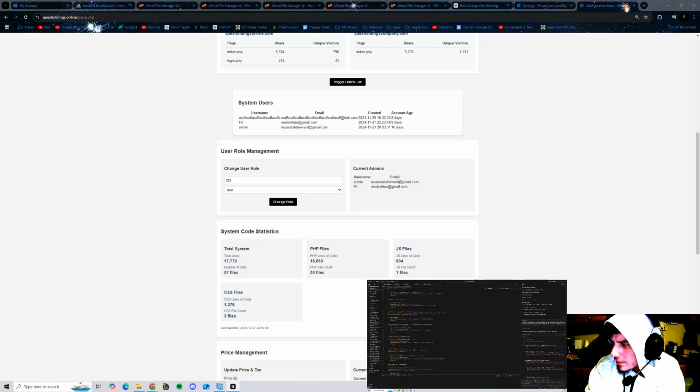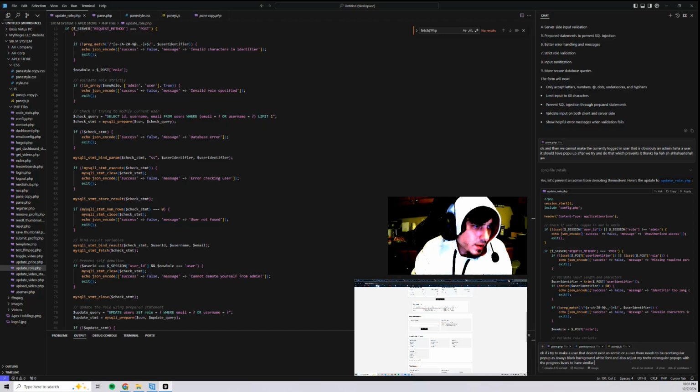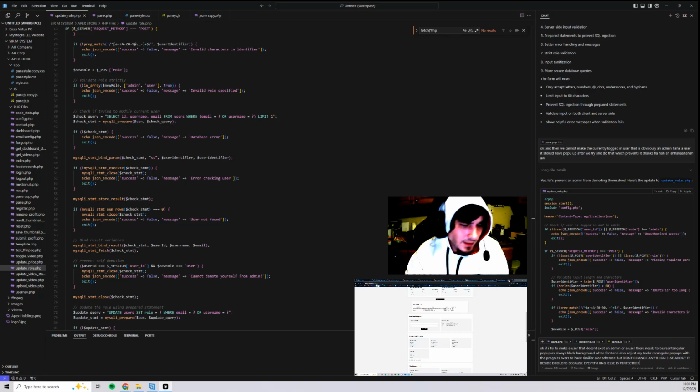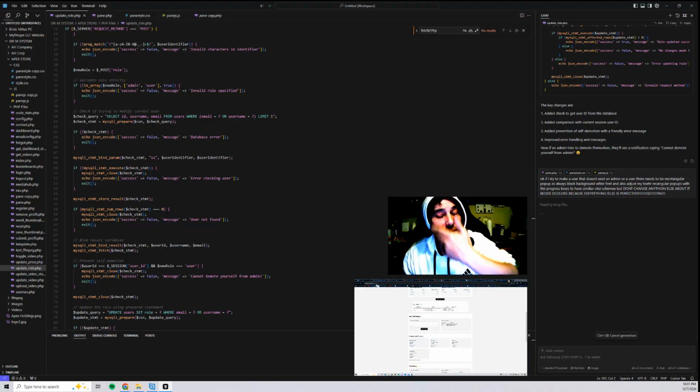As always, black background, white font, and also adjust my other rectangular pop-ups with the progress bars to have a similar color scheme, but don't change anything else about it besides colors, because everything else is perfect.